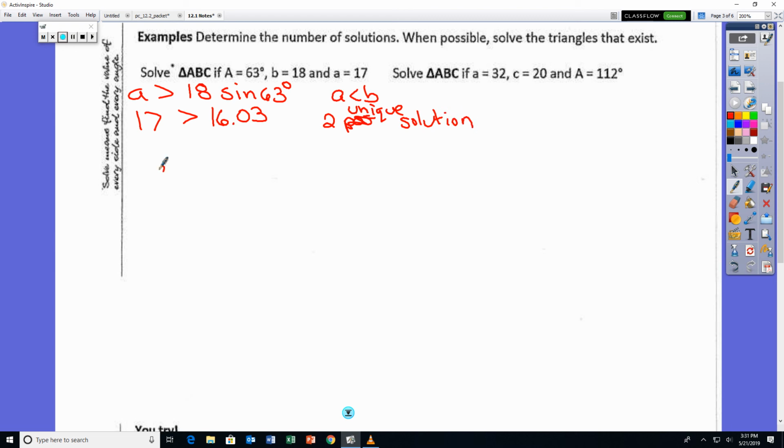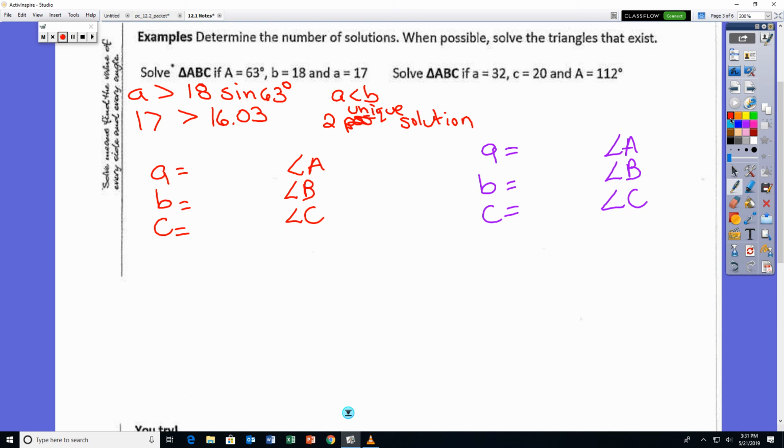So there's two solutions. So I have A, B, C. Here's your first solution set: angle A, angle B, angle C. And then my second solution set would have to go over here: A, B, C, angle A, angle B, and angle C. Now, the angle won't change in either solution set. So for angle A, what's given to me, that's not changing at all. b is still 18 in both of them, and a will be 17 in both of them.